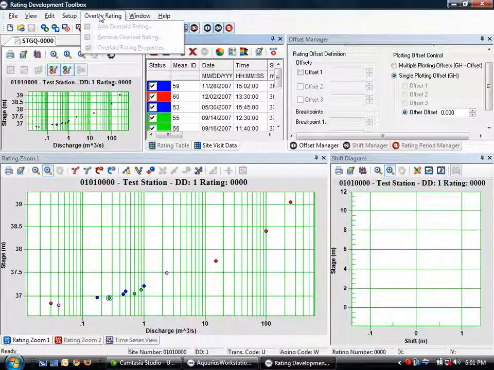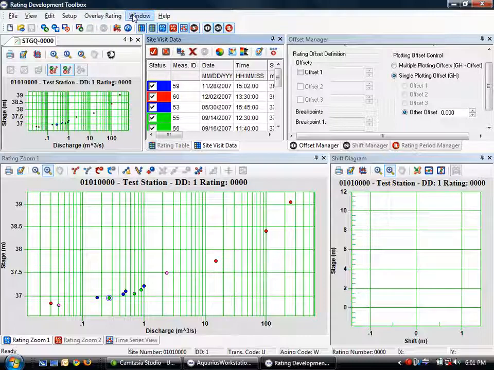Other thing that's fairly important is rating overlays. So if we have an existing rating curve, say a discretized curve that you built on paper or an old rating table that someone had built, you can add an overlay curve. In addition, on the whiteboard, you can actually pass that in. It's one of the ports on the input of the rating curve development toolbox. In this case, we don't have any curves that we could overlay because we don't have any curves, period. We don't have multiple curves, don't have shifts, those sorts of things.